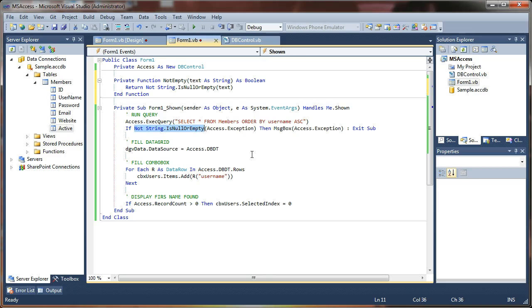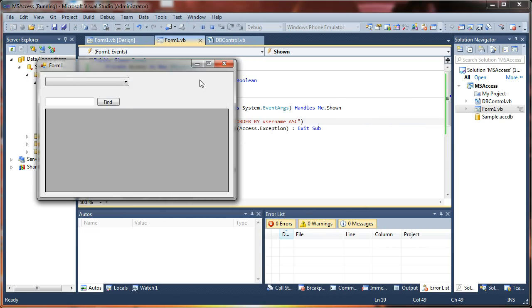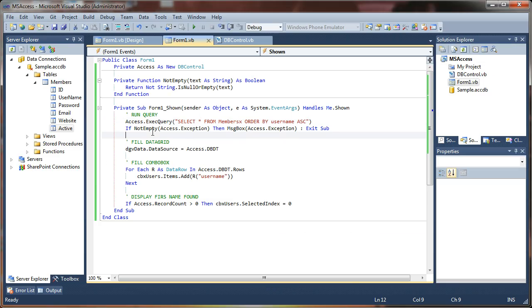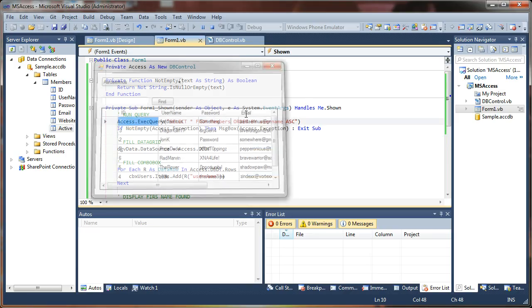So I can just say not empty. All right, and that should still work. Yep. Good. All right, fix that. Check it out one more time. Oh yeah, that's nice. Okay.